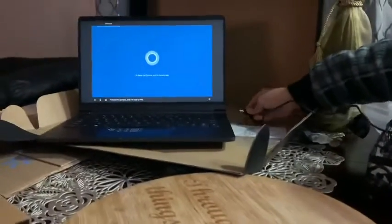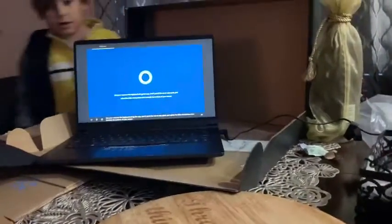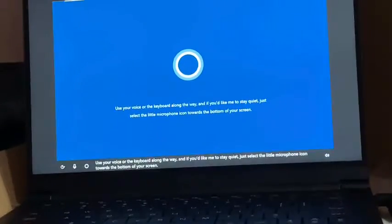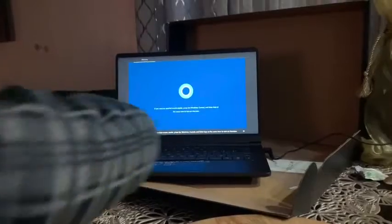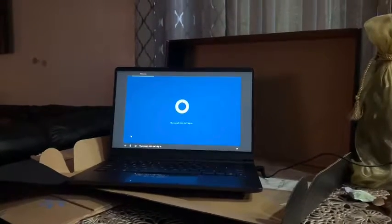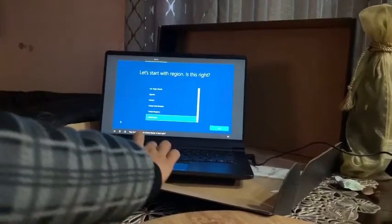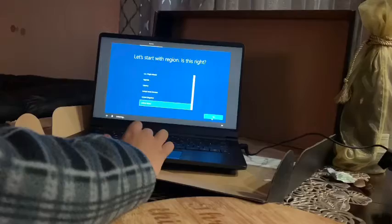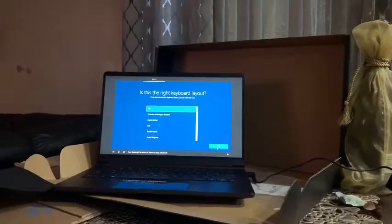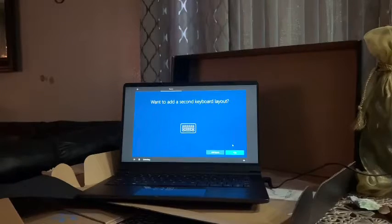Cortana: 'Hi there, I'm Cortana and I'm here to help. Sign in here, a touch of Wi-Fi, and we'll have your PC ready for all you plan to do. Use your voice or the keyboard along the way. If you need an assistive screen reader, press Windows, Control, and Enter to turn on Narrator.' Your region is set to the United States — yes, that's right. Your keyboard is set to US — yes. Do you also type with another keyboard layout? No. Skip, skip, skip.